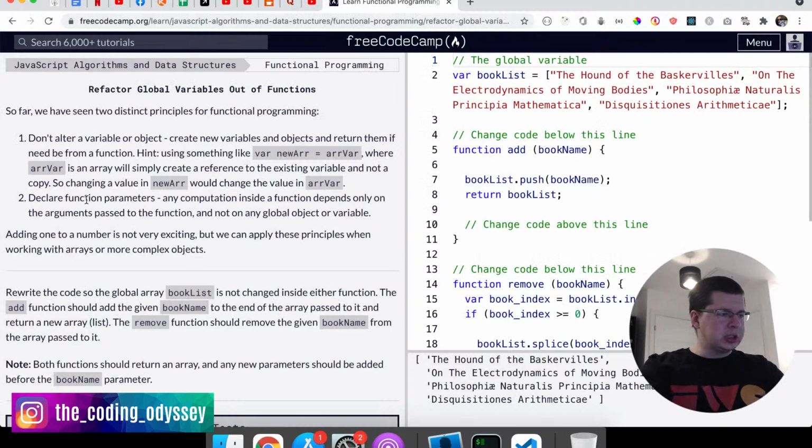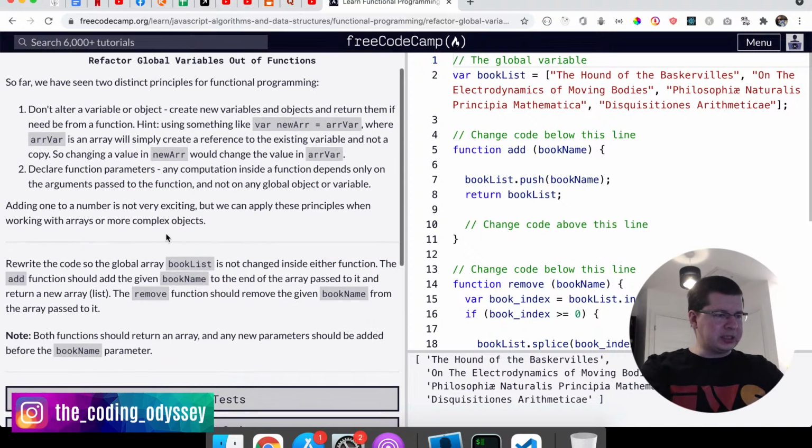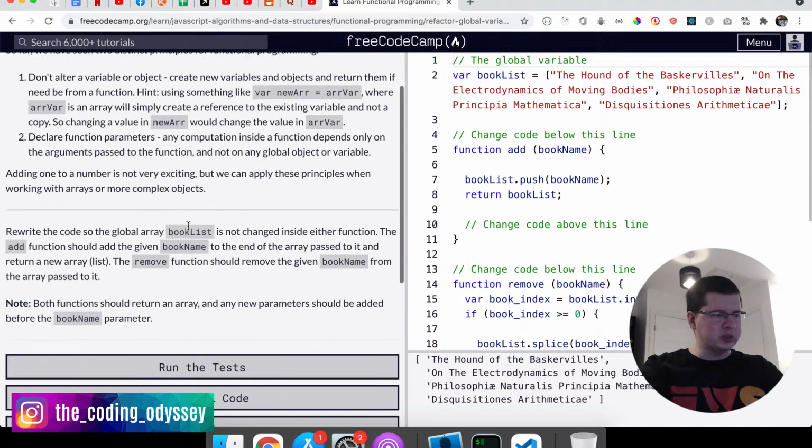Okay, so here it says declare function parameters. Any computation inside the function depends only on the arguments passed to the function and not on any global object or variable. Adding 1 to a number is not very exciting, but we can apply these principles when working with arrays or more complex objects.